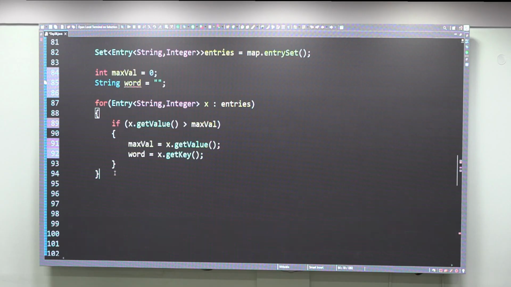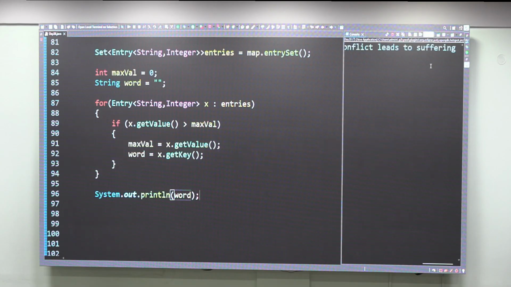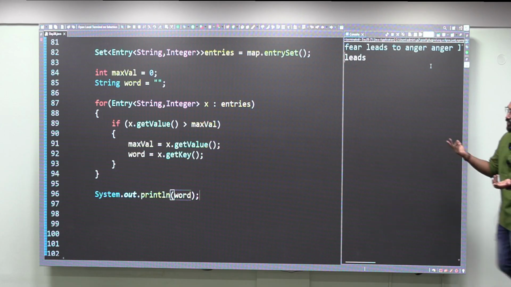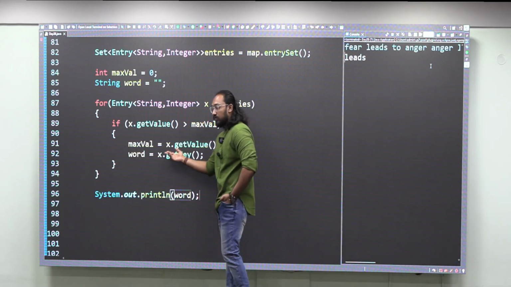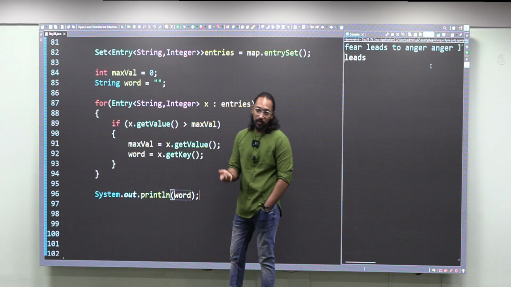Out of this loop, I'll write one simple print statement, print word. If I write the code first and execute, we'll see what the problem is. Are we getting the expected answer? Yes. So this is one way of doing this. Again, this is a simple one where you declare two variables, every time check the condition, store it when the condition is true, then print it. This is one way of doing it.